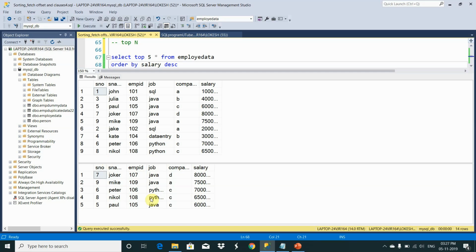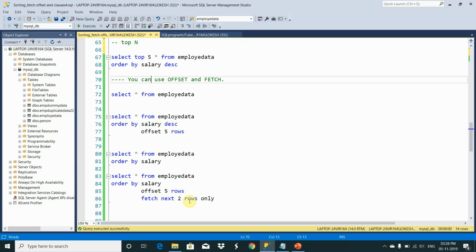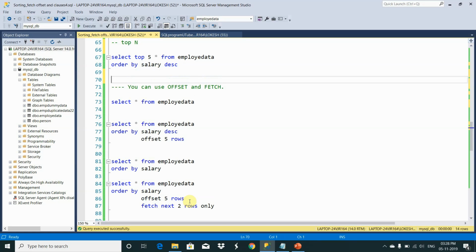You get the same data in both tables, but here you got only 5 results because we are restricting the data by using this top 5 clause. I want to select the top 5 of the results only. This way you can restrict your data in the table as well. So that is the use of top 5, and you can check out different order by clauses on your own, because I just wrote it using descending order.